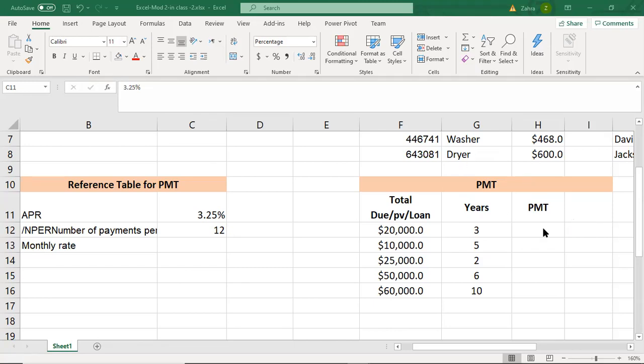PMT simply calculates the amount of money you should pay back when you get a loan, right? So let me show you something to better understand how PMT works. Let me give you an example.